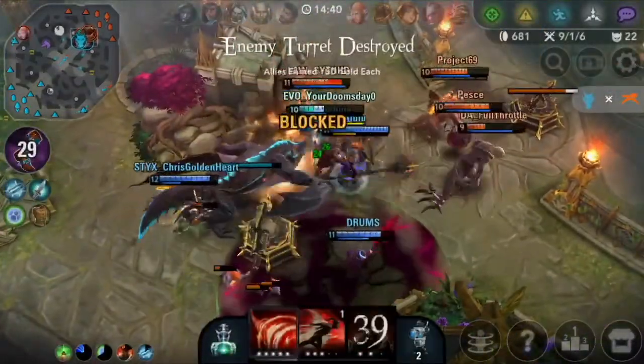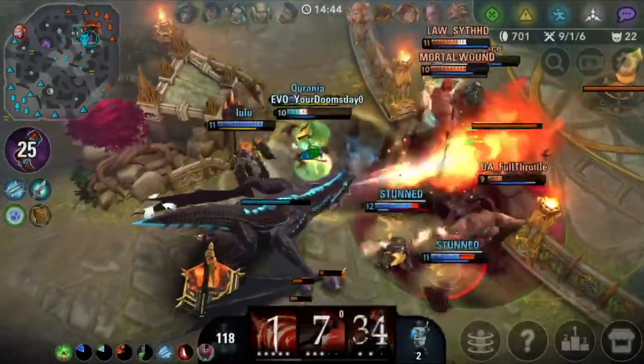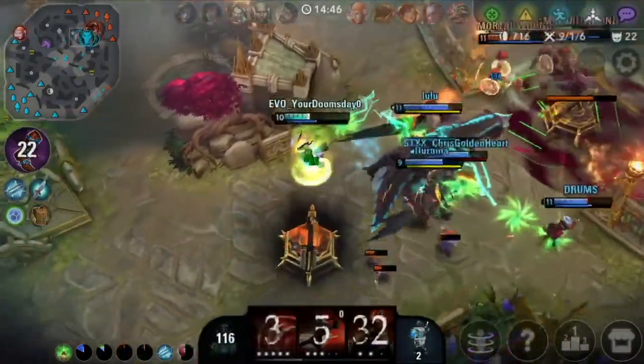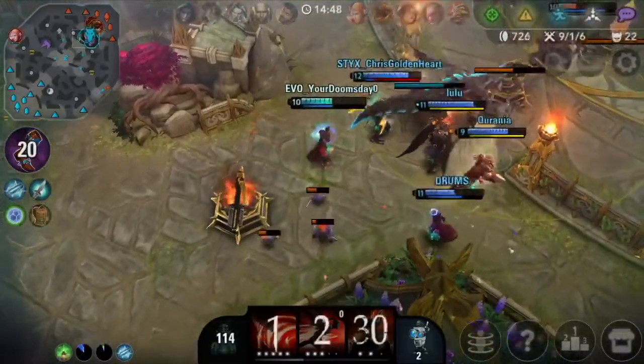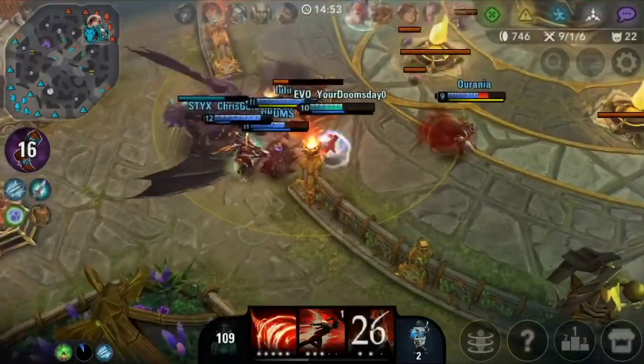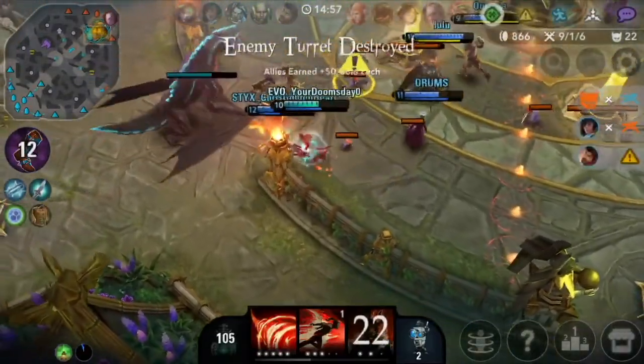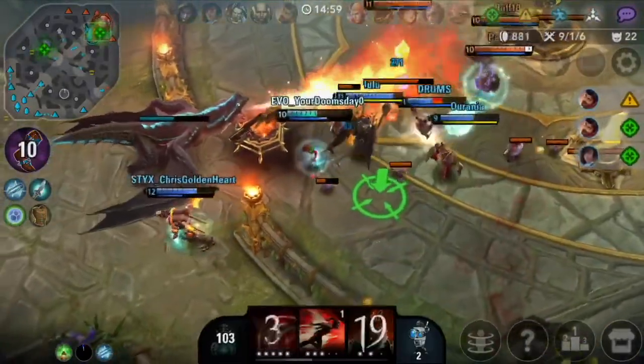I get so much damage with that passive. Everywhere. We just go for it. Over here, I'm going to just back out and get the Ghost Ring at this point. And then we're going to go further.